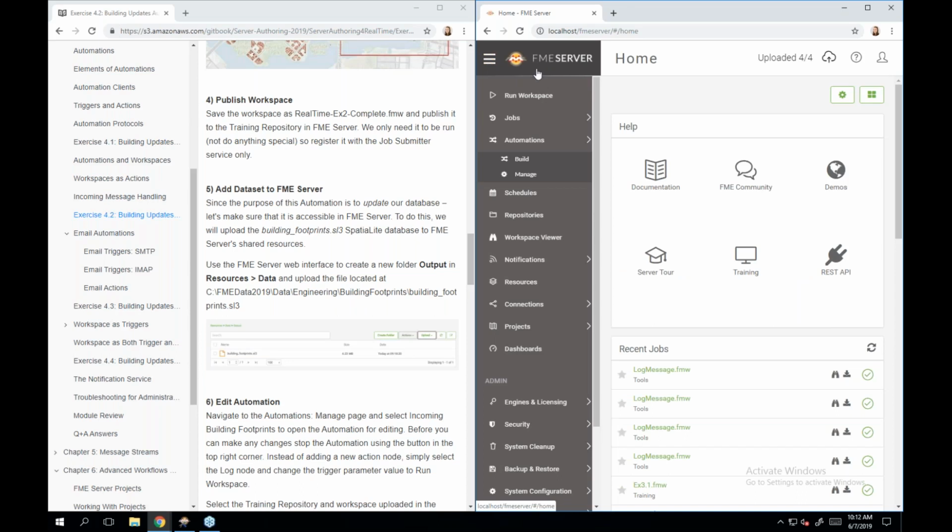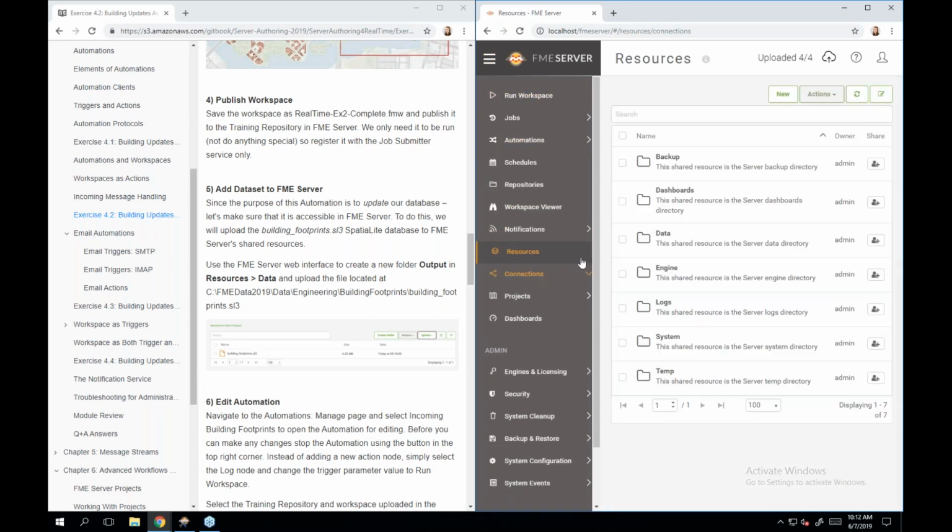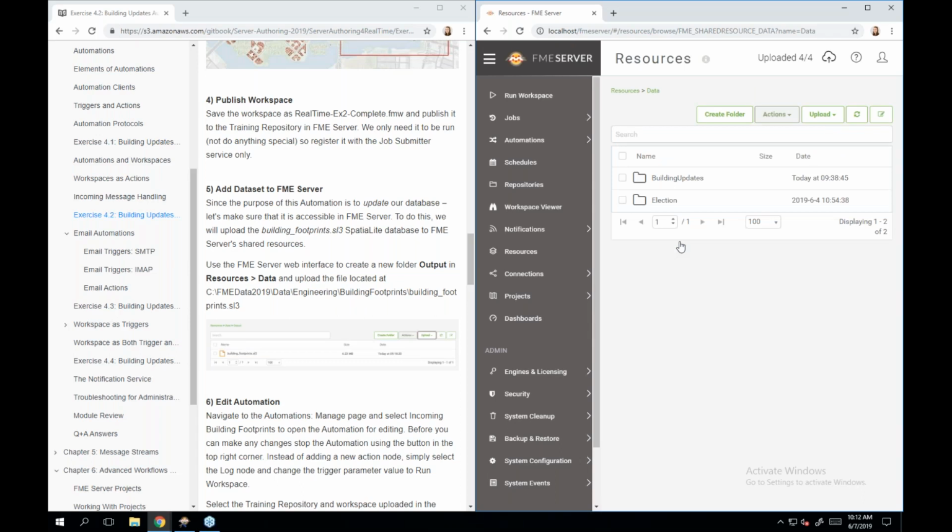So in order to do this, we can select Resources, and then we're going to upload this file to Data, and we're going to create a new folder here called Output.